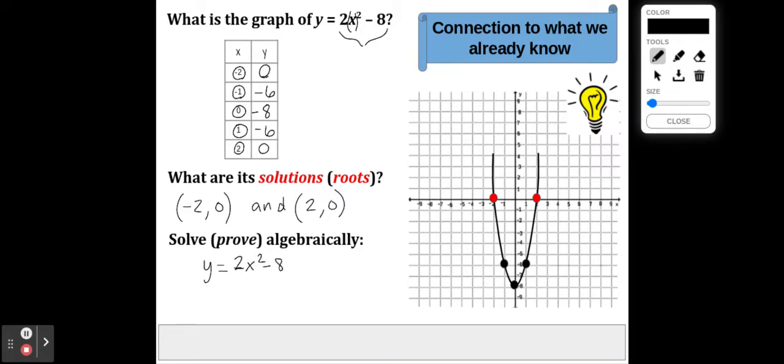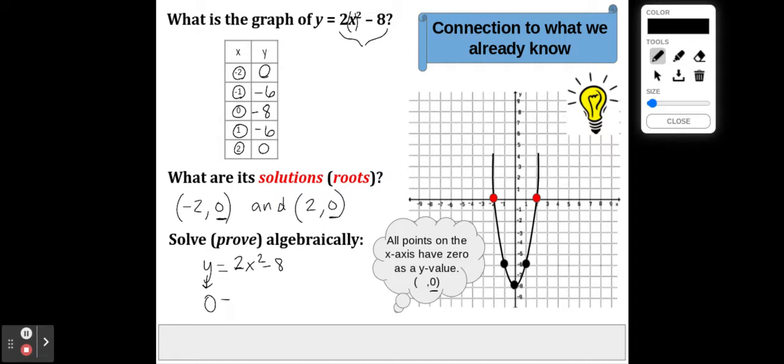Now, any point that's on the x-axis has the value 0 for y. So if you look at the two points that we just found as the two solutions here, see how they're on the x-axis? They both have 0 in the spot for y. So when you're trying to solve for an x-intercept, we want to say, okay, let's change y into a 0 because all points on the x-axis have a y of 0. And then I'm just going to copy the rest of the equation. Okay, so I want to figure out when y is 0, what's the value of x?